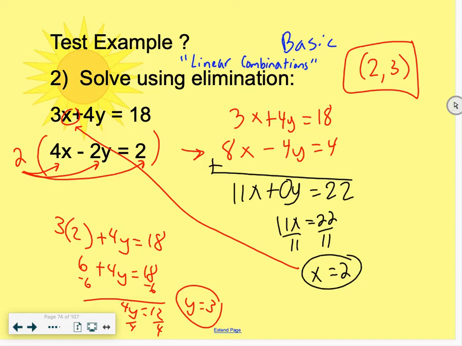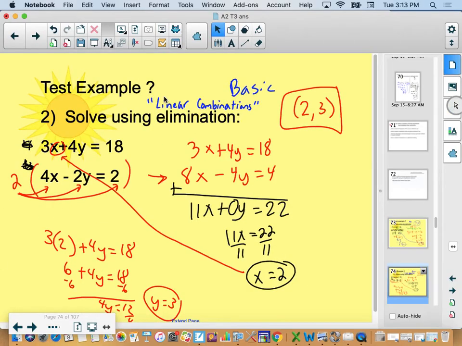So some other things you may have done, you may have multiplied the top by 4 and the bottom by -3. And that'd make the x's eliminate, because you'd have 12x and -12x. That would work. There are a lot of different ways, but this way I showed was probably the quickest and most efficient. Part 2 will have the meets exceeds type questions.